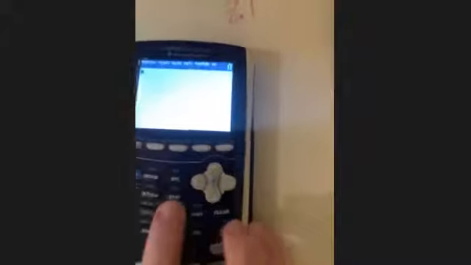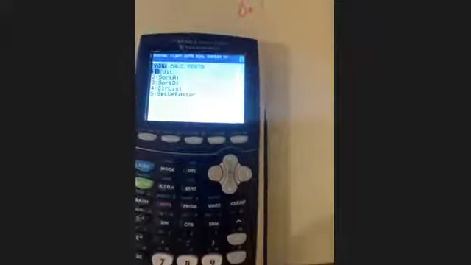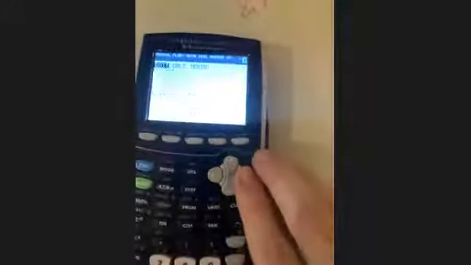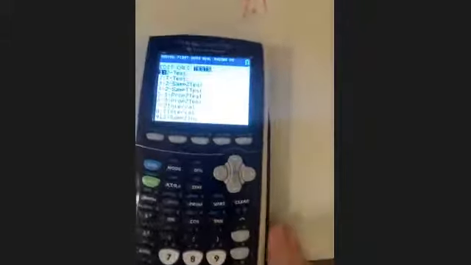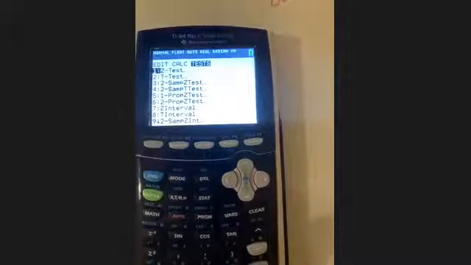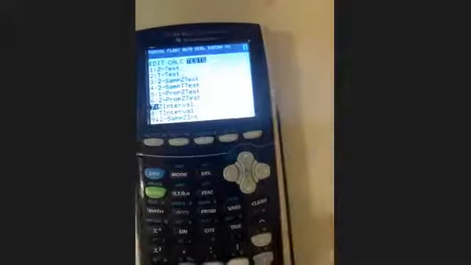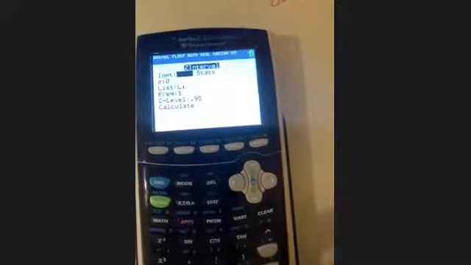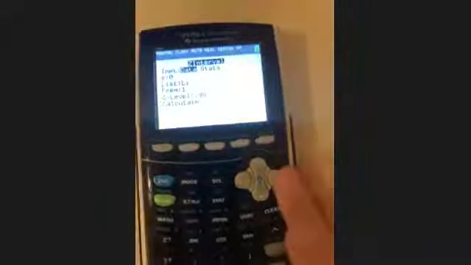What you're going to do is press the STAT button. When STAT comes up, you should have EDIT, CALC, and TESTS. You're going to go over to TESTS, and for section 8.1, you are going to use option number 7, the Z interval, and press enter. Now, you can either do data or stats. We're going to put in stats, because we're going to give it all of the information that it needs to know.